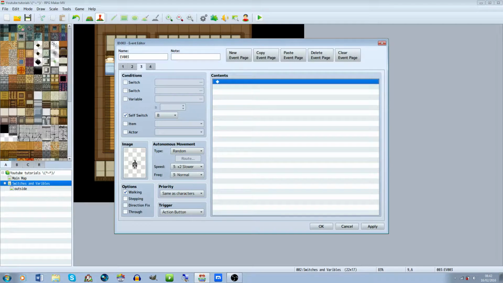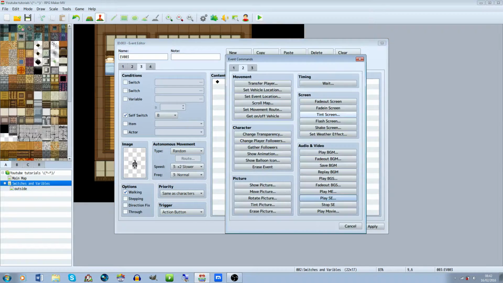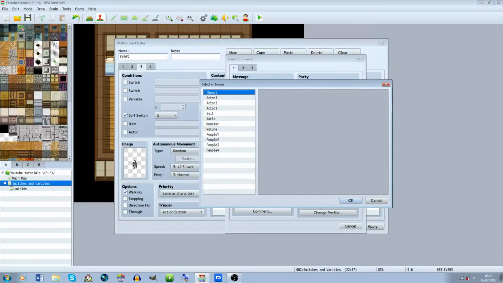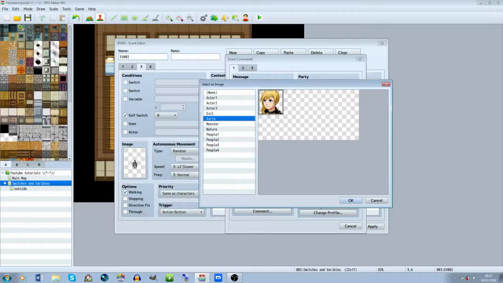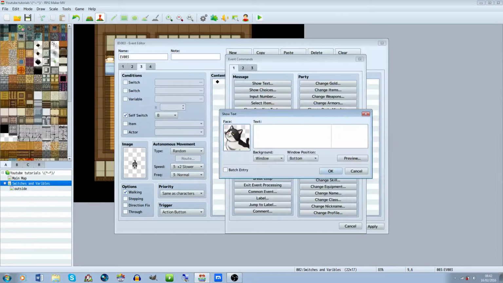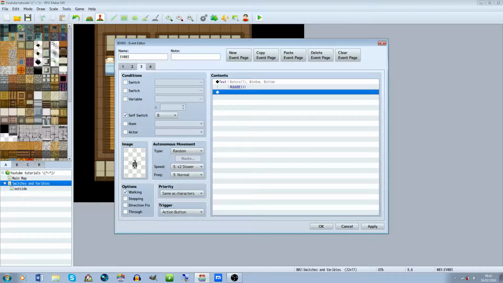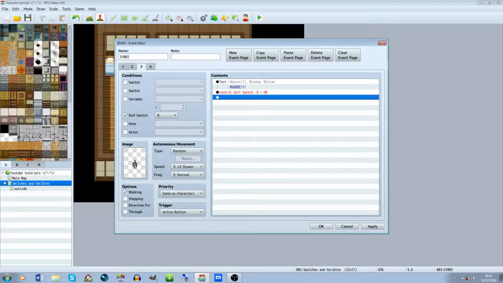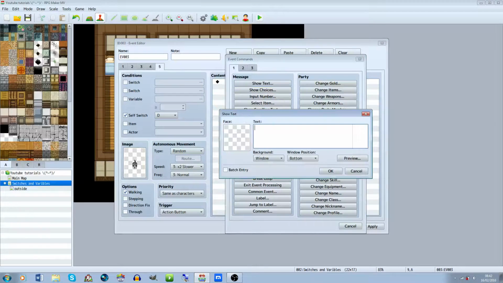Pet choice done, the next choice is leave the cat. The cat doesn't like to be left. So we'll go down. Sassy cat. Now, because Bob no longer wants to talk to you, we will turn control self switch D on. So let me just boop, boop. Control switch D is going to be this little message that comes up.